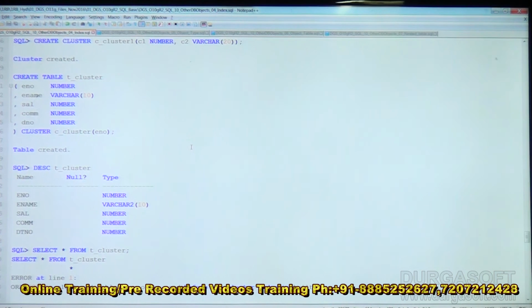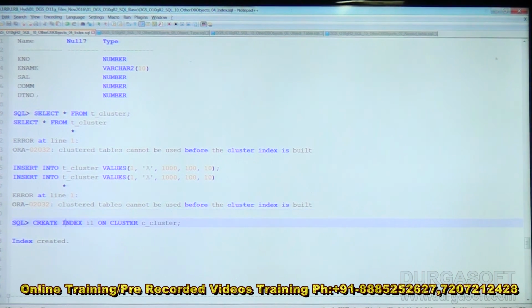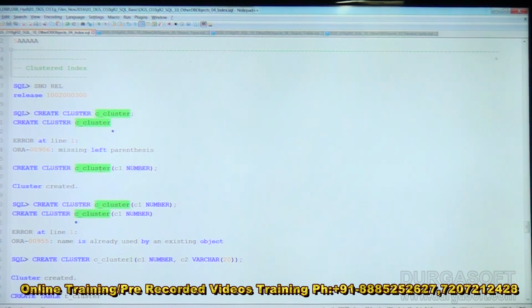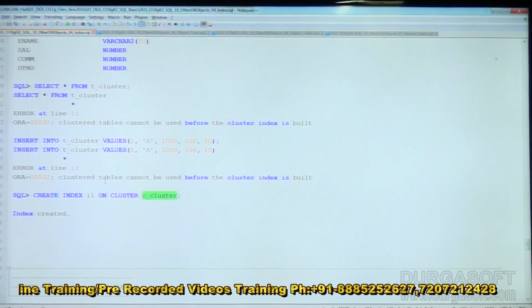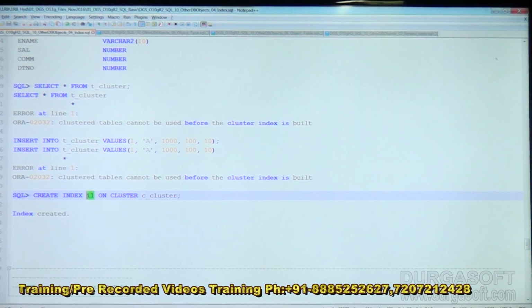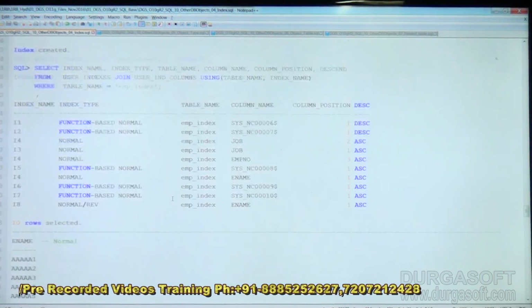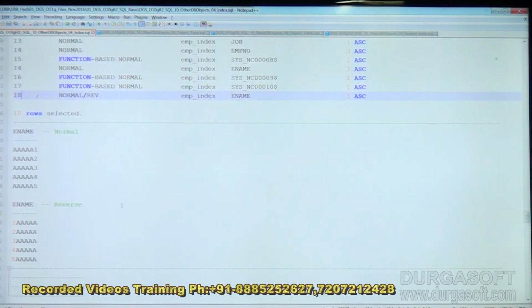How to create cluster index? Create index name on cluster C_cluster. On this cluster we are creating an index. The index name is I1. I1 we cannot use in this session. We used up to I8.